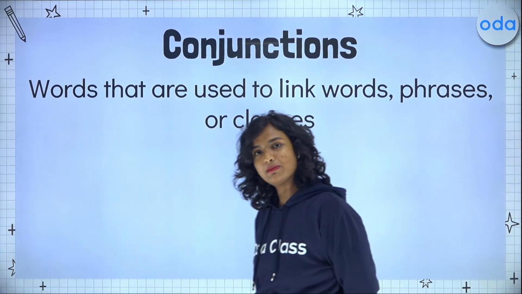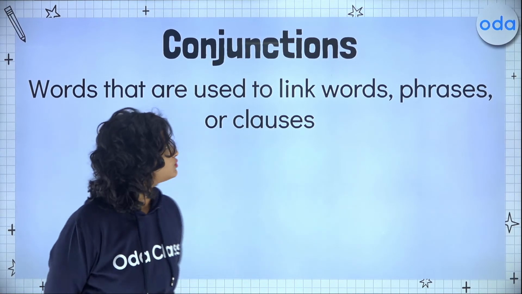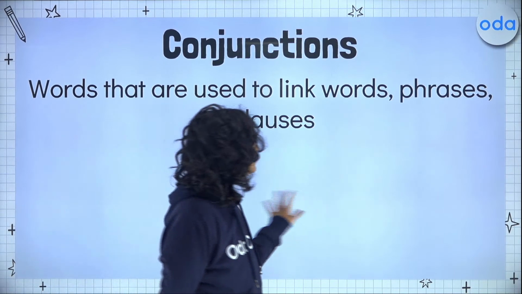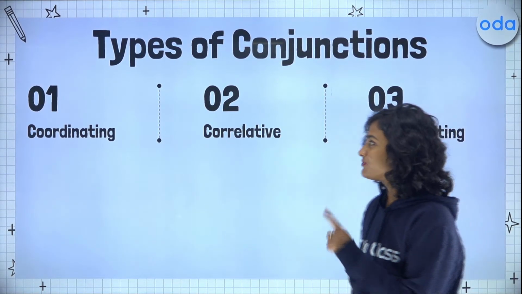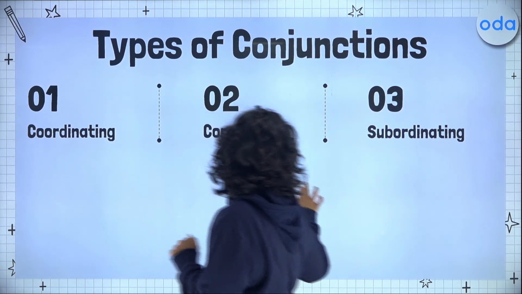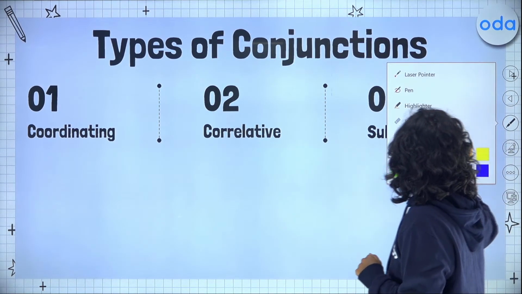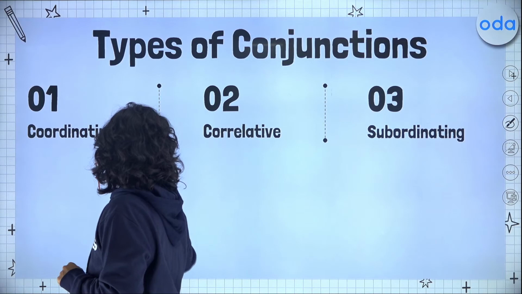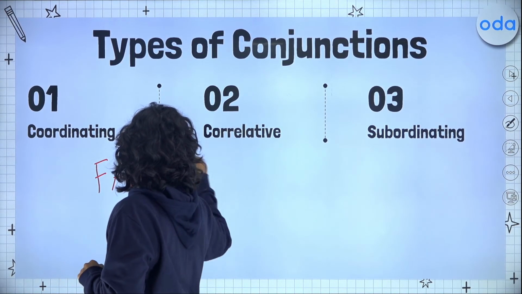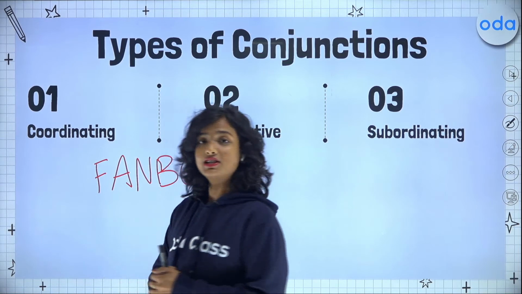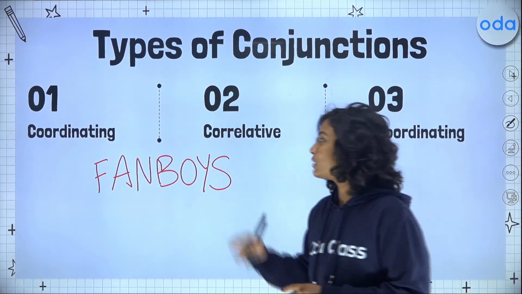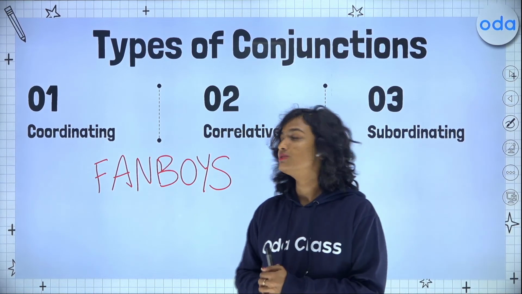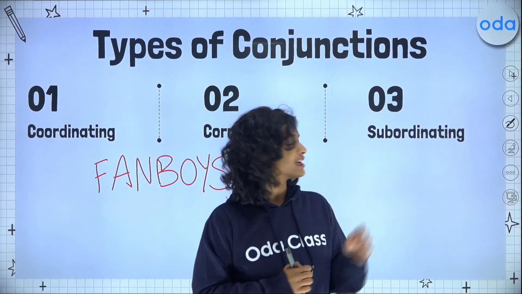So, like I said last time as well, conjunctions are words that are used to link other words, phrases, or clauses. Now, we started our conversation with coordinating conjunctions, and I taught you the 7 different coordinating conjunctions. I also told you an amazing acronym that will help you remember all of these conjunctions. That acronym is called fanboys. So we only have 7 coordinating conjunctions. And in the last video, we spoke about all 7 of these. We did lots of examples on all of these. So for those of you who want to learn about coordinating conjunctions, you can go check out that video.